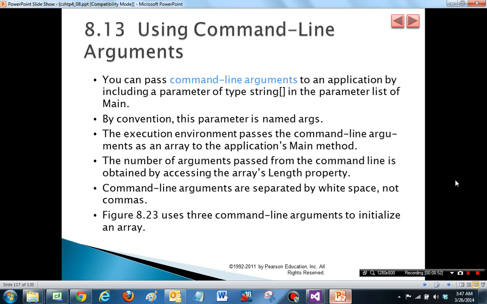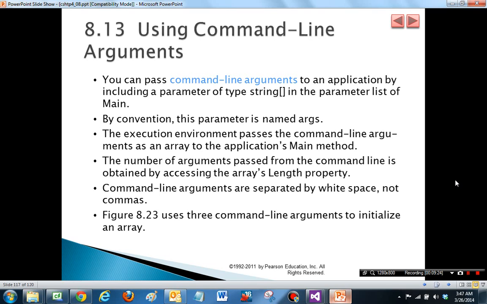It's called args, and the number of arguments on the command line is accessed from the length property of this array. The command line's arguments are separated by white spaces, meaning a space or a number of spaces or tabs, anything that creates an interruption of characters, but not commas.